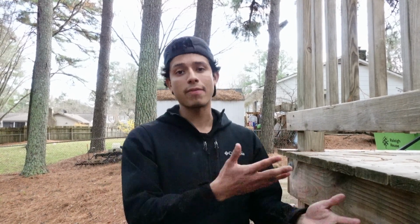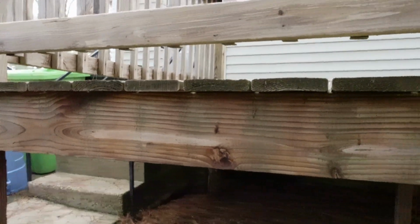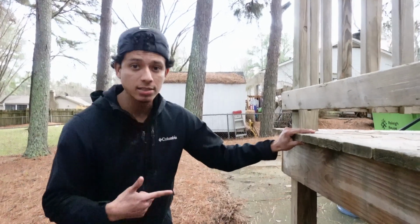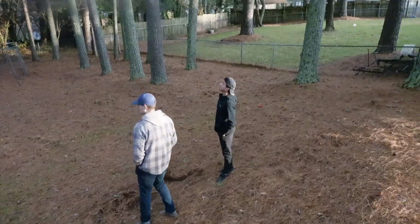The best way of checking to see if there are any termites is just having a termite inspection. But sometimes on the outside, like the siding, if it's wood siding, you can see signs of them. Porches, underneath the house, decks and stuff, you can see them or signs of them. And then obviously getting a termite inspection, I always recommend that every single time you're buying a house, because you never know.